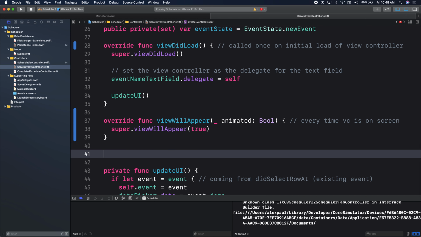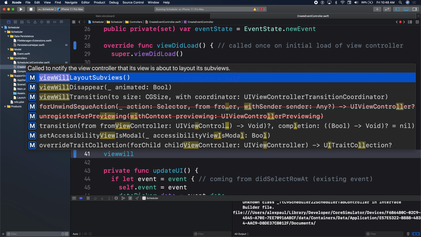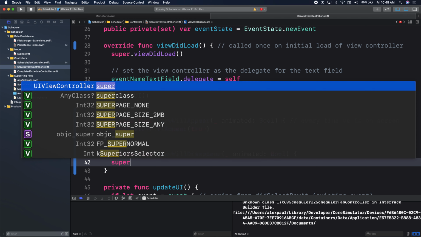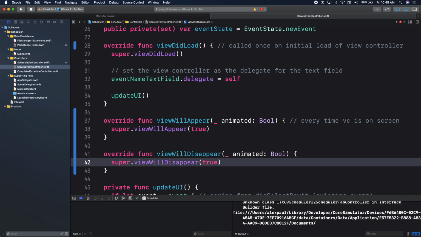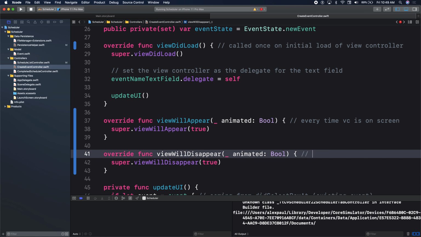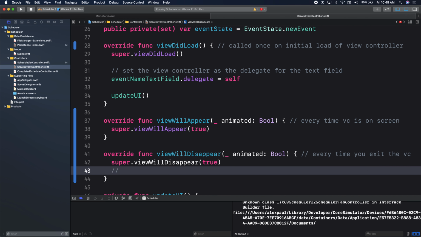We also have viewWillDisappear. When does this get called? Every time you exit the view. So every time you leave that view, here you could call your save function to persist data.